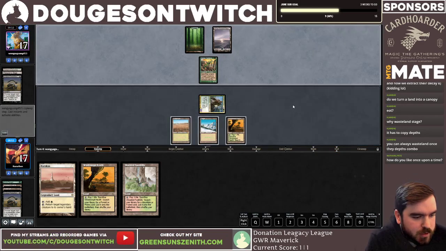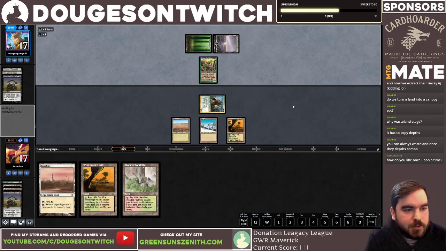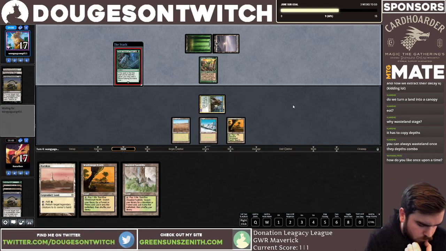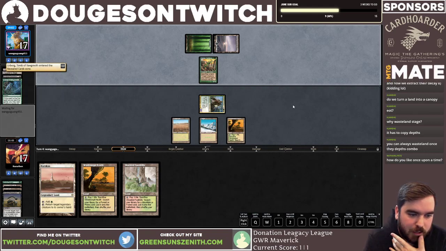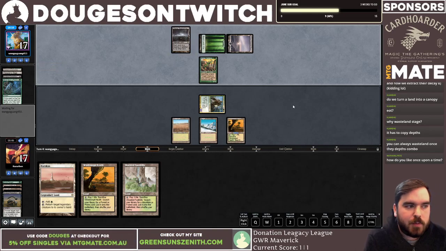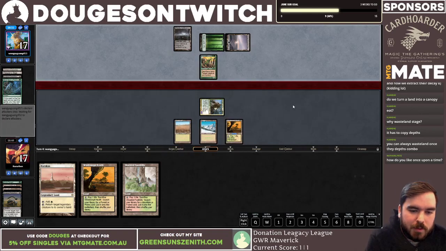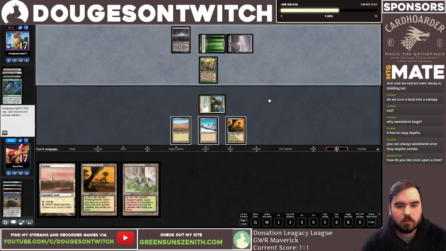Once Upon a Time is pretty interesting. In Maverick, it has definitely seen a lot more play in the 5-0 lists for green-white Maverick, not really in any splash color versions of the deck. I really like it in Depths, and I really like it in Eldrazi. But there's definitely people on the fence about it in Maverick. It does seem to be pretty good. It does make some of your draws a little bit better, and of course, your starts are a little bit more consistent.